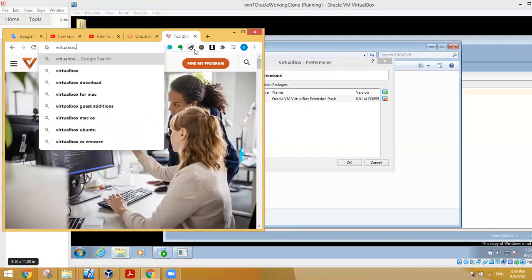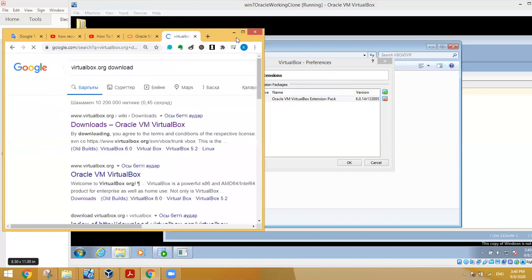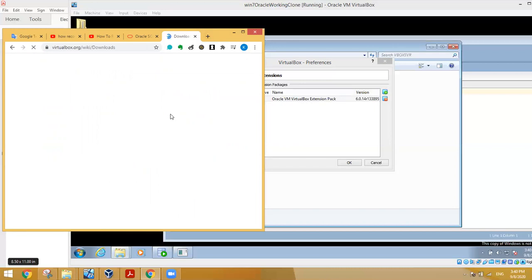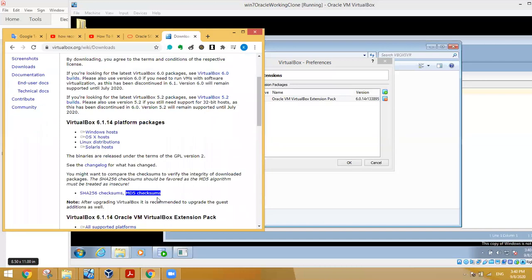Go to virtualbox.org download. From this site you can easily find each version you want to download. At the same time you are also able to download the extension.